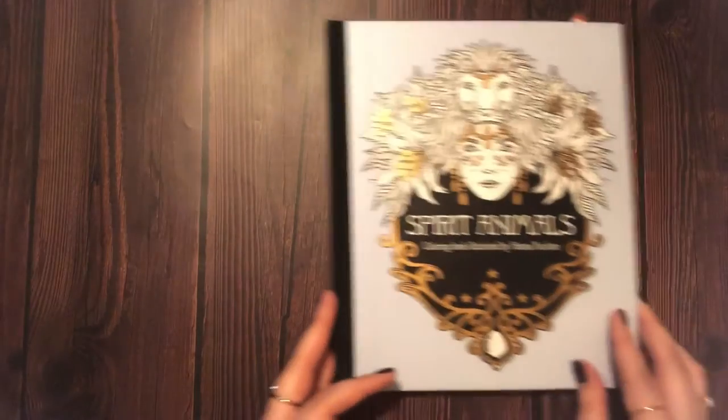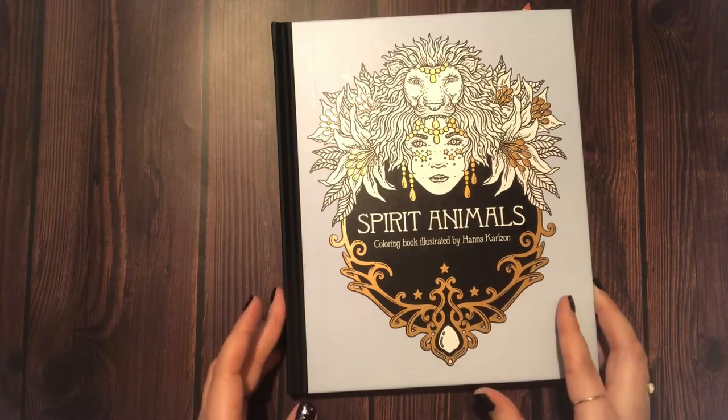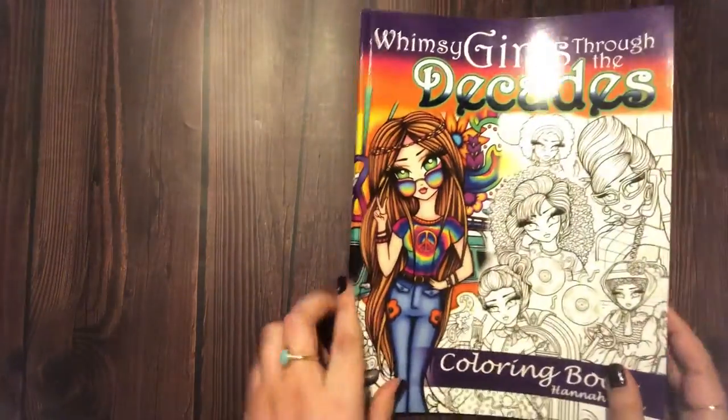So that's the first hardback book. And I believe it's the only hardback book I have at this point. The next question is, who was my first buddy color with? I don't think this is a surprise to anyone, but my first buddy color was with the lovely Danny Buttons. I feel like I called her that before, the lovely Danny Buttons. That's her new name. So let me try to find our buddy color.